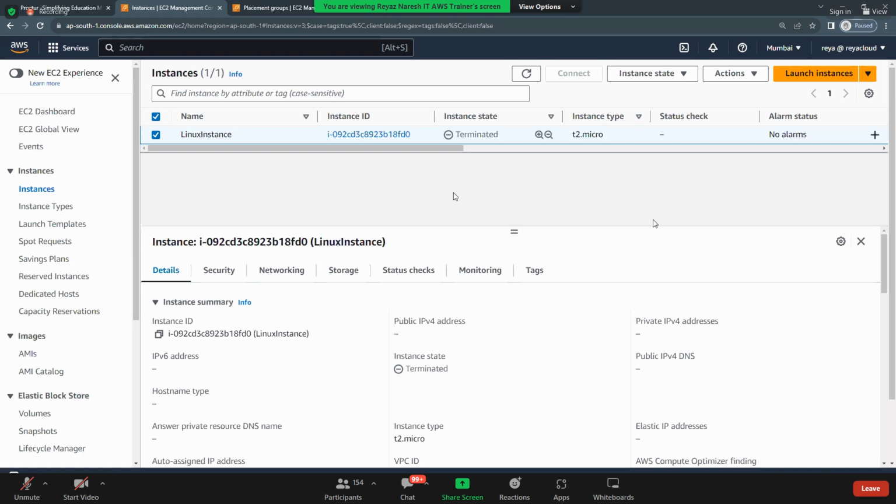And then next task, reboot the EC2 instance and observe. Next, stop the EC2 instance.